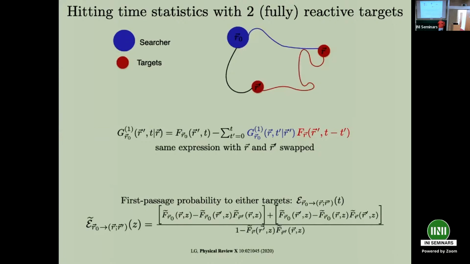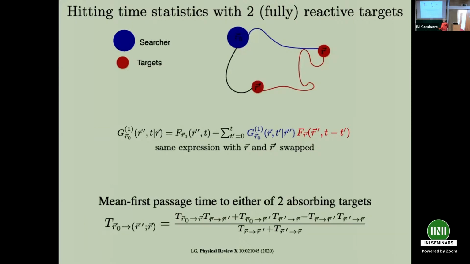I'll come back. Okay, so now, if you want M targets, I remember trying to do this, extending to this was too much, so I did that in a different way. Oh, okay, sorry, if you want, you can compute the mean time, and I forgot to say that. Again, it would have been hard to guess this normalization factor, no? But then you have a minus factor here, so it's very hard. So you need the full probability to get to those answers, but everything is in terms of first passage when there is only one specific target point, no?